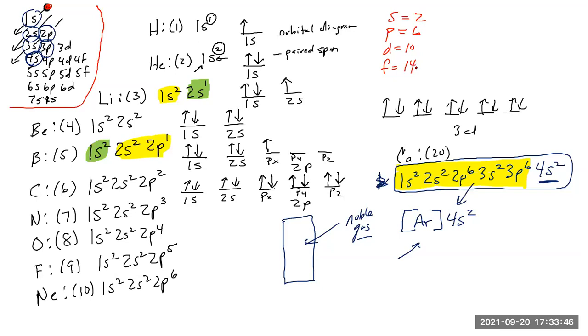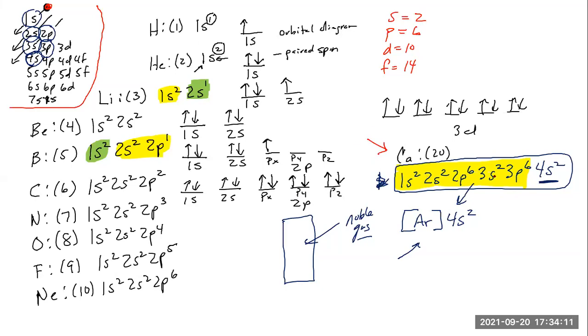We also talked about how electrons go in with the arrows and how they fill the orbitals. We did a number of electron configurations on this page here, at least the first 10 or so. I think we left off talking about calcium here, and a reminder that there is a shorthand that is sometimes used for electron configuration.